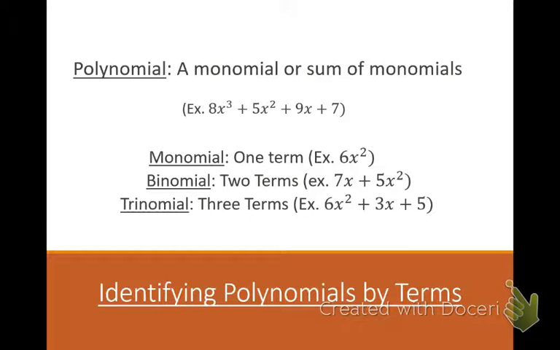So what is a polynomial? Well, it's a monomial, meaning one, or a sum of monomials put together. So that's what we see here. We see monomials all being added together, which makes it a polynomial. So simply put, a monomial has one term. A binomial has two terms. A trinomial has three terms. I don't know what has four terms. A quadrinomial, it doesn't matter. Okay?